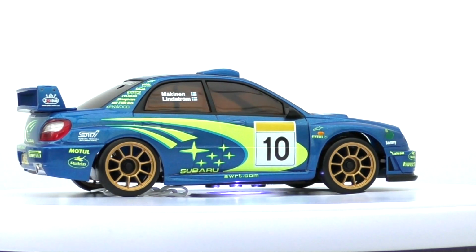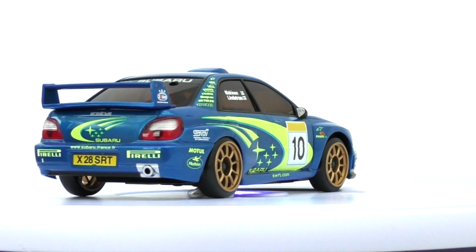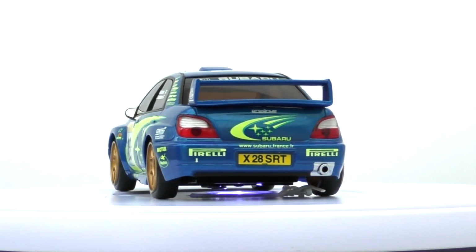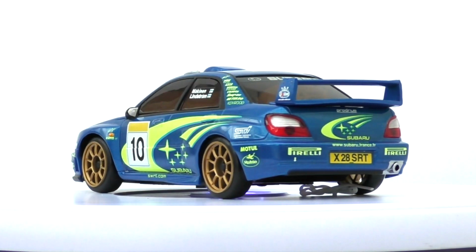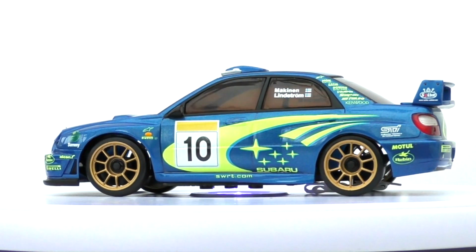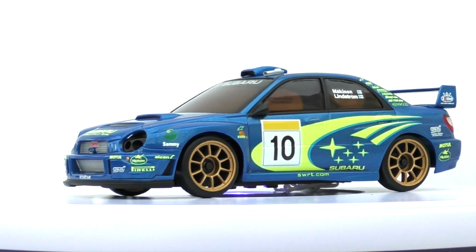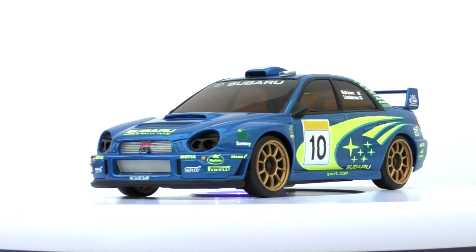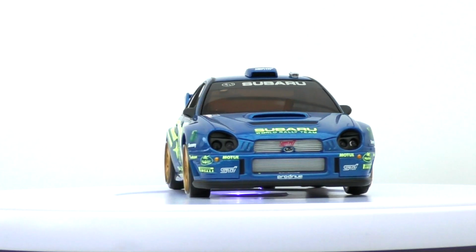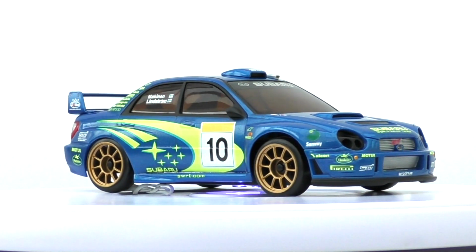And I don't know if you guys have noticed, but whenever you see them come up on eBay, I know mine doesn't have the light kit fitted, but just generally, even the pre-owned ones, you find that there's no lights. The lights have gone missing. It's kind of weird. Do people lose the lights? I don't get it. I know there's a little bit of building to do on your car because you've got to fit your LEDs and put your lenses on as well. So is it that people are scared of doing that? Don't want to mess the shell up? But every one that I've seen come up pre-owned on eBay doesn't seem to have the light kit.